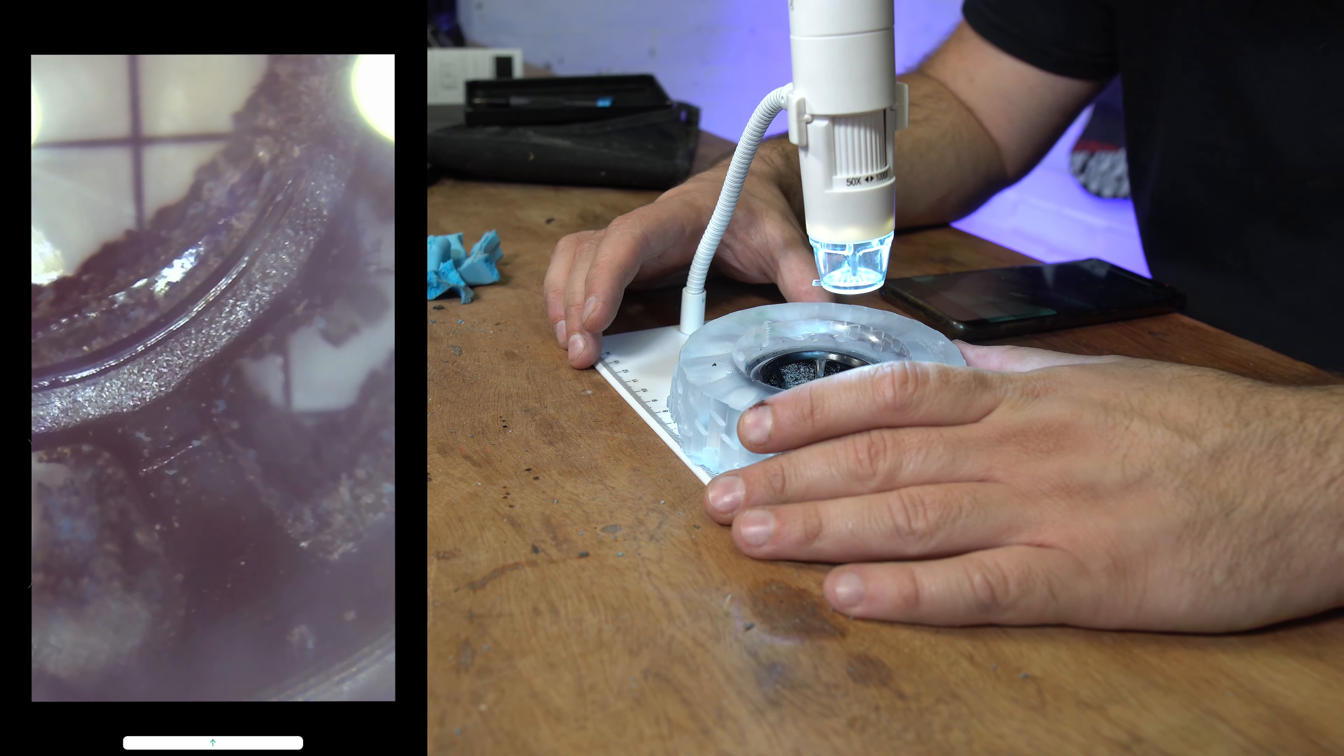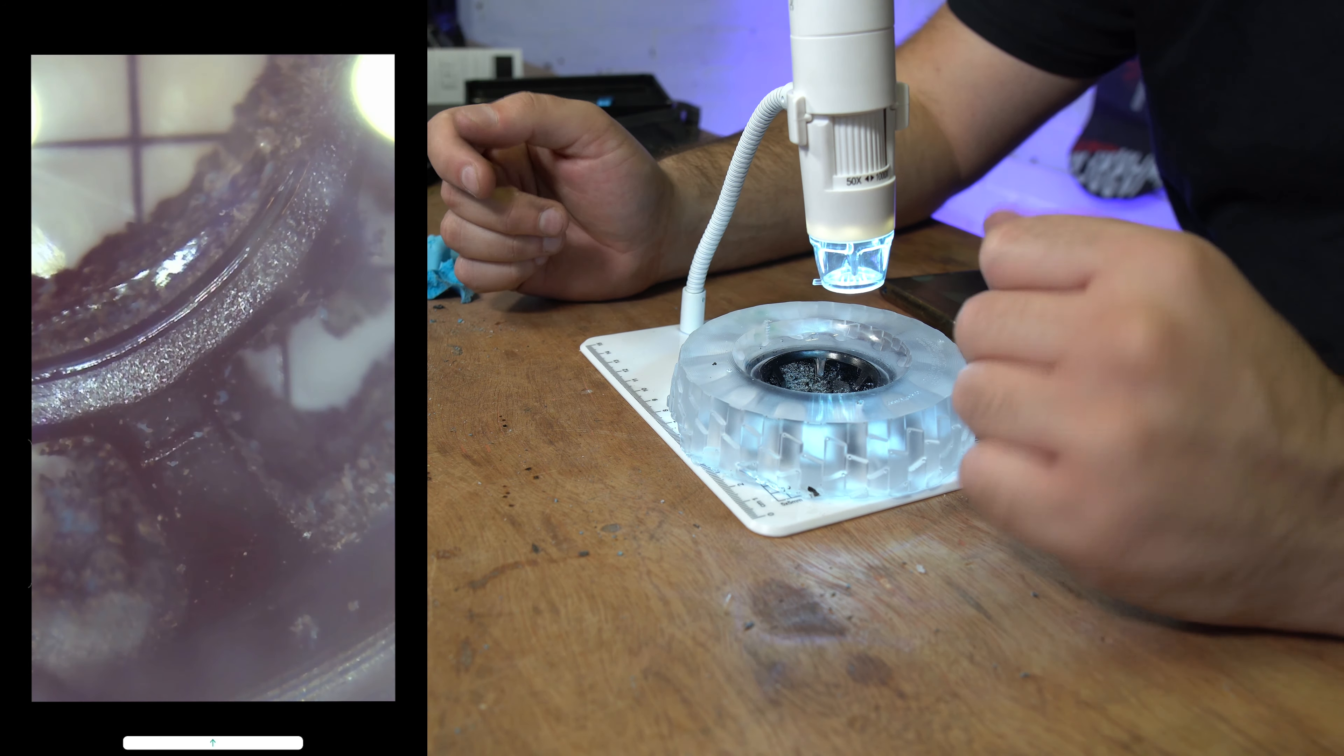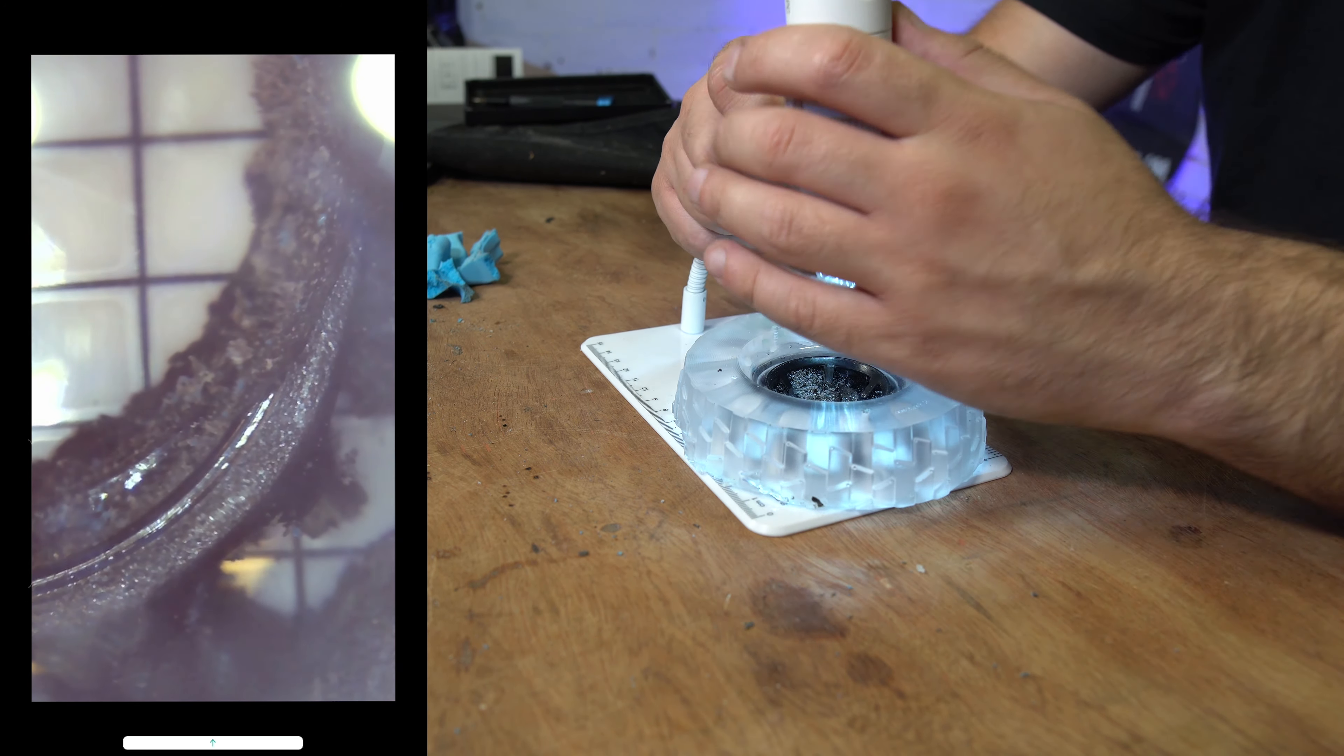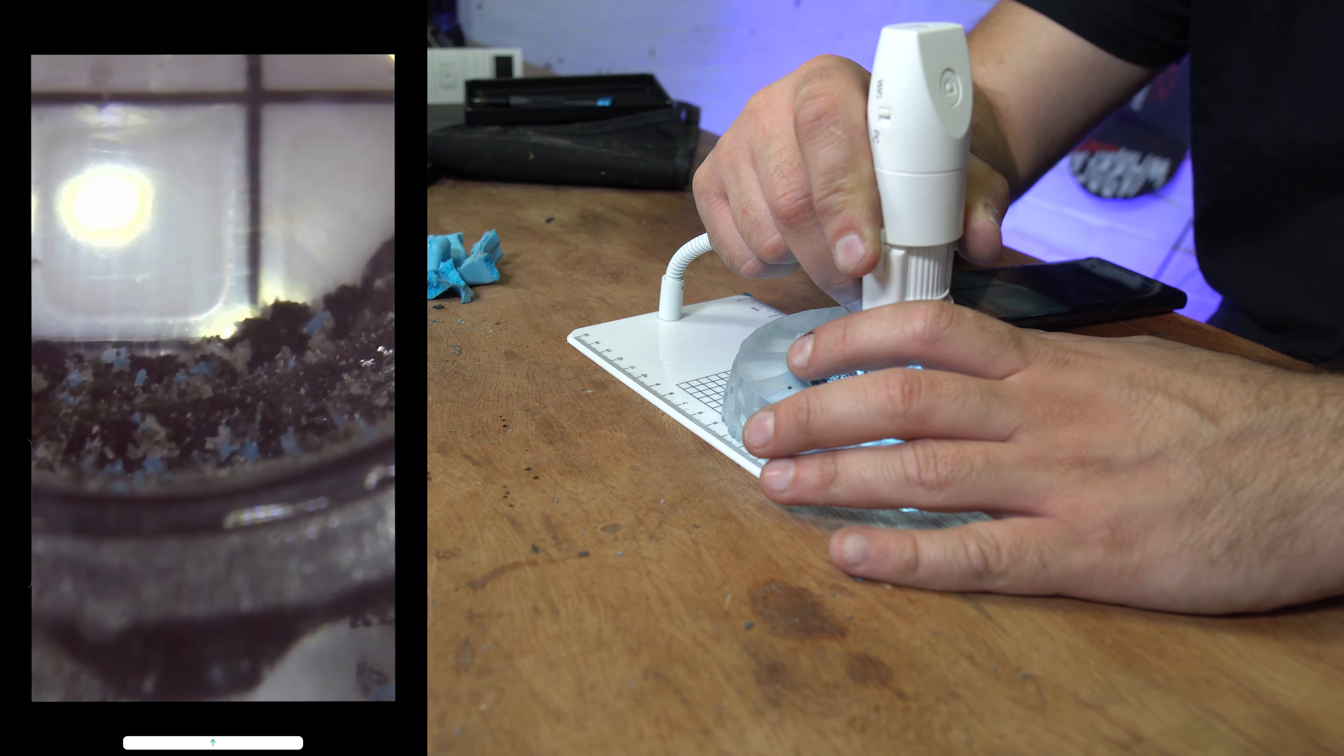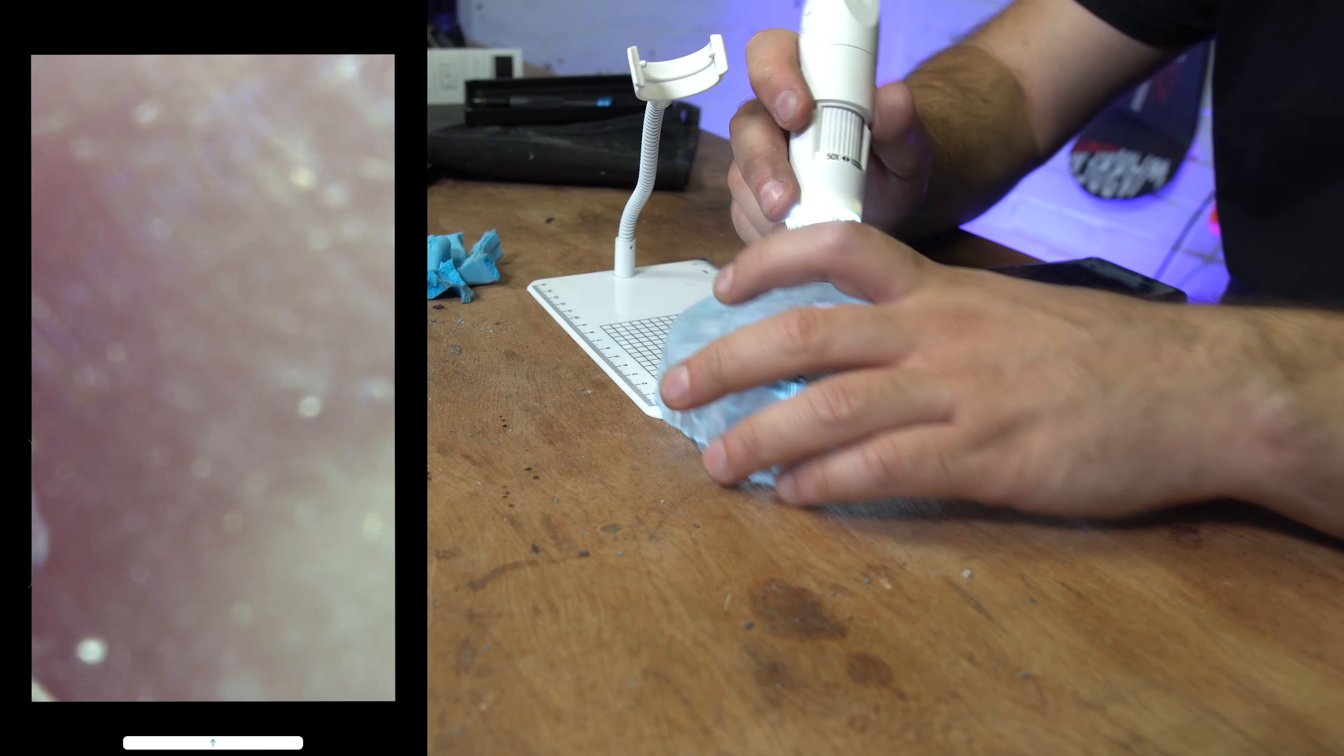Let me see if we can get it a bit closer. So that's the original core material. Can I get this even closer? Oh yeah, I can get this a lot closer. I'm going handheld boys. It's an interesting core material. You'll see all these bits and bobs are from where I cut them.